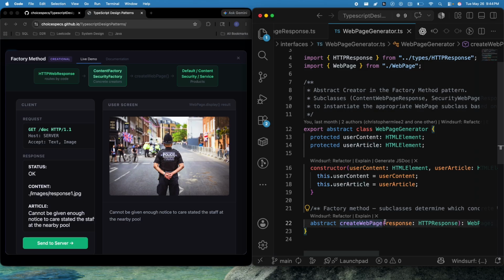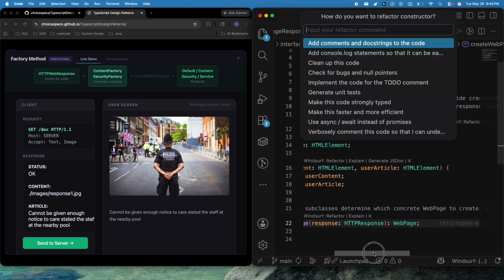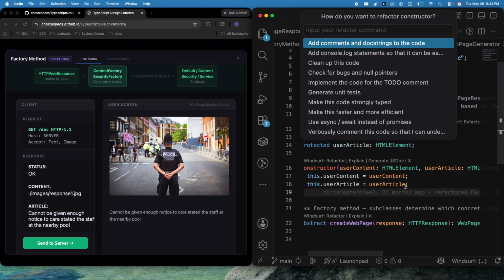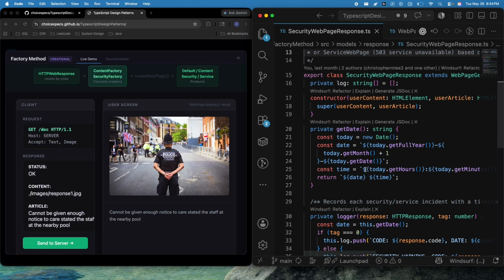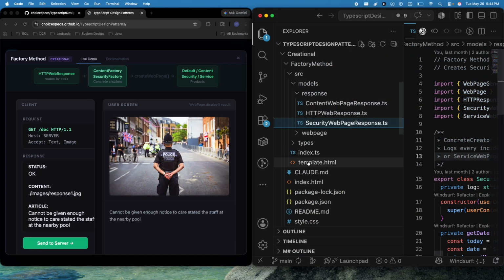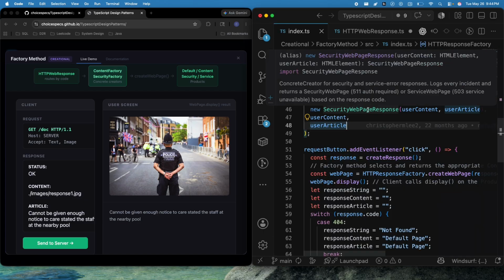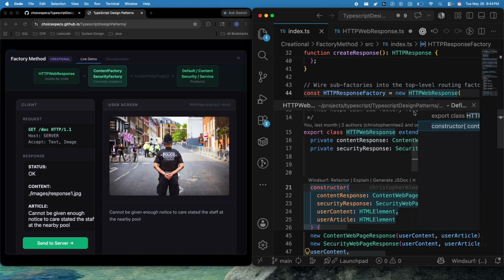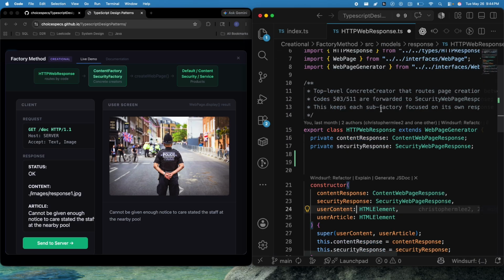Another important part to look at is this create web page method. And just to highlight, it helps the subclasses determine which concrete web page to create. Going backwards to here and going to the index TypeScript, we see these two within the web page, web response.